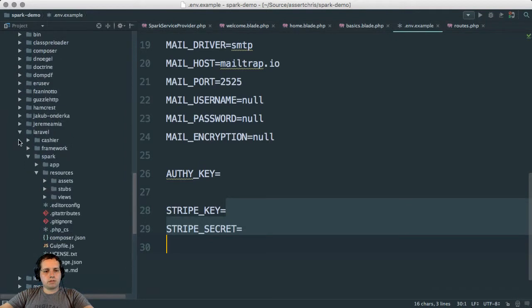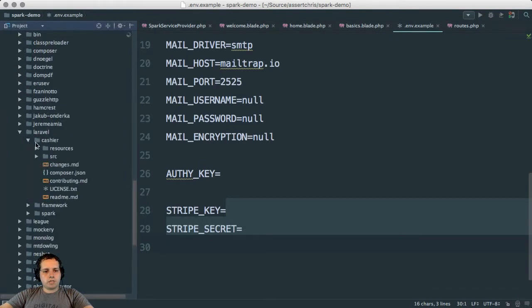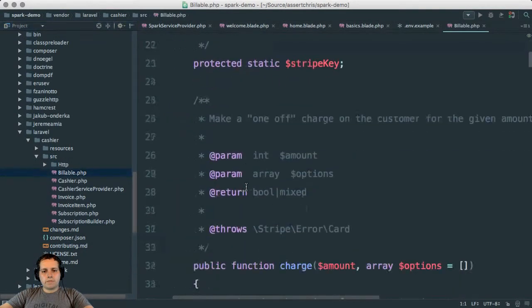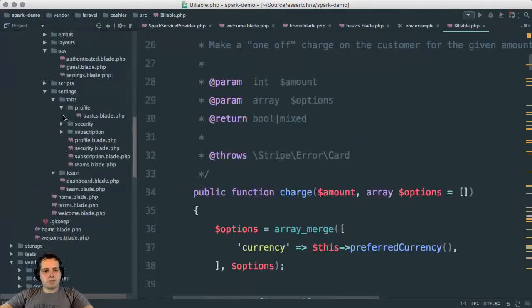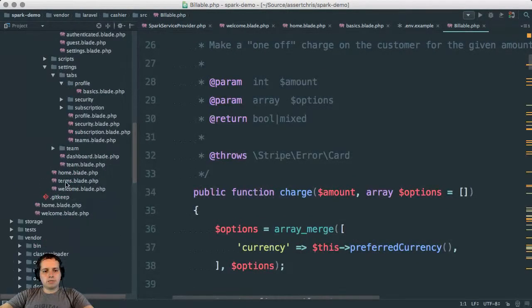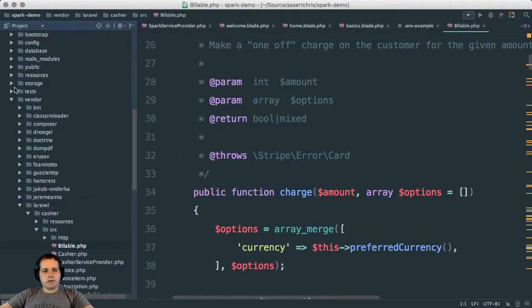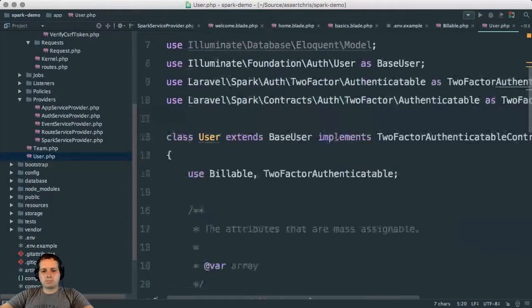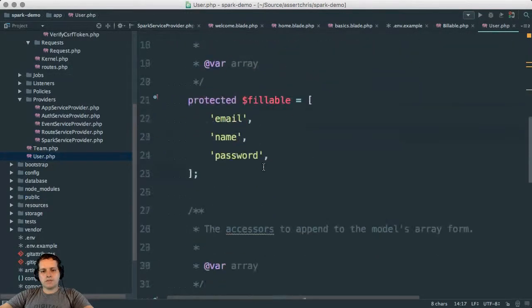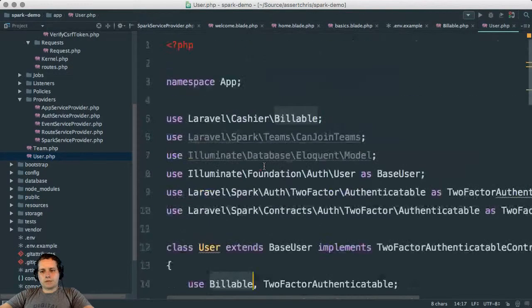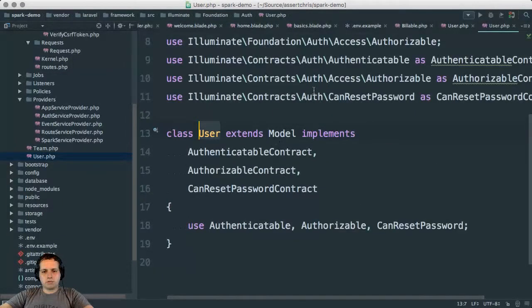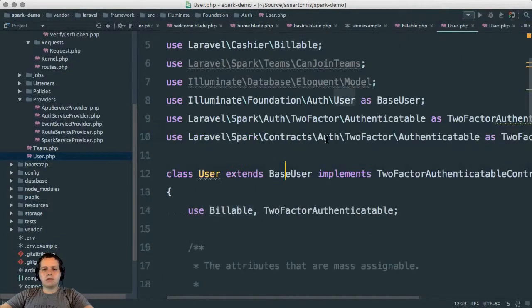So if we head here to Laravel Cashier, this is what actually does the payment gateway stuff. So the traits that you add to a user to get it to be compatible with billing come from Cashier. So you add that there. And I think you can, what is this base user? Okay.